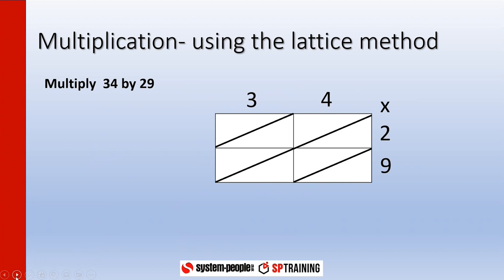And then what we do is we start by multiplying just as a multiplication grid. So we've got 4 times 2 is 8, but we've got to remember to put a 0 and an 8, so we need to fill in both parts of the rectangle: 0 and 8. And then 4 times 9 is 36, 3 times 9 is 27, and 3 times 2. And again I've got to remember 0 and 6, so both of these need filling in.